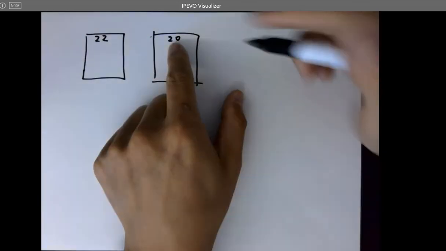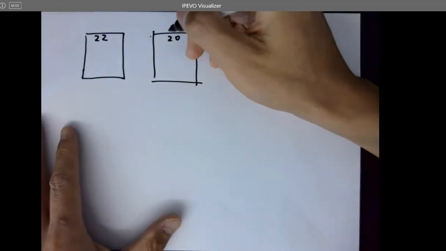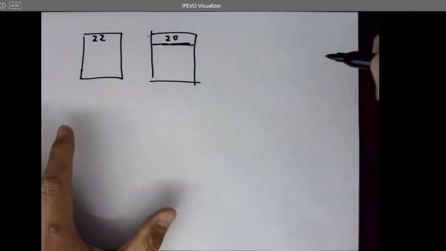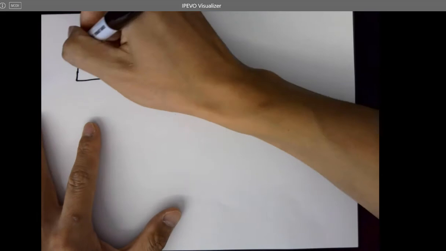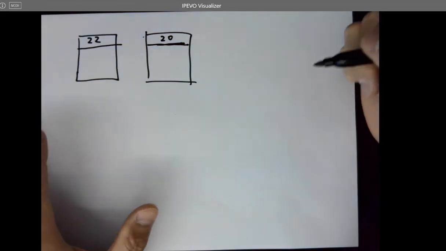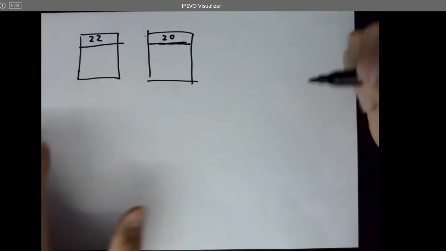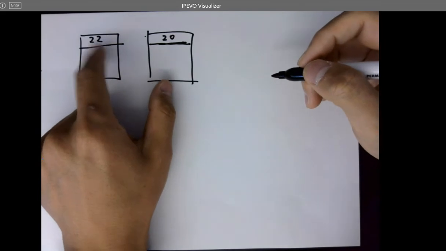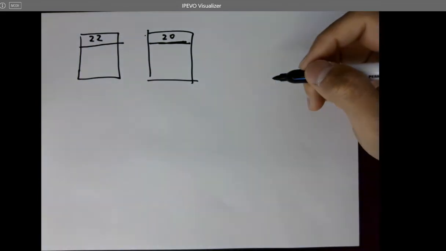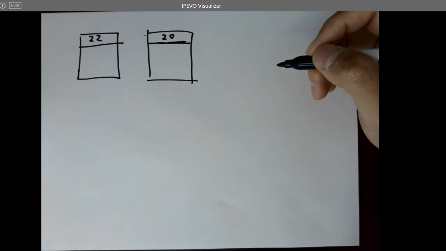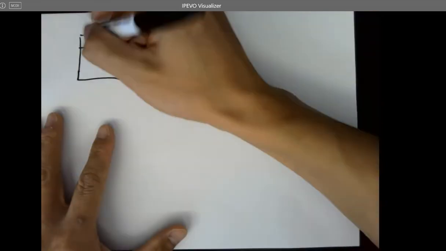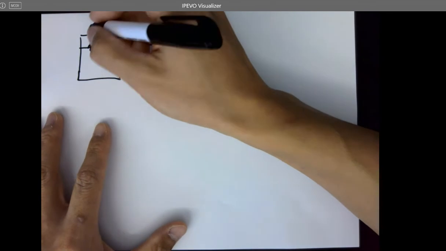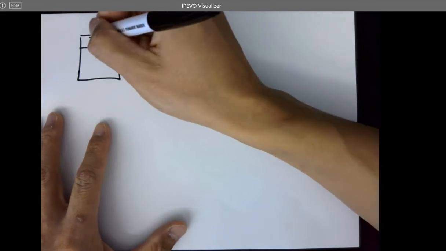So the mom told that kid, this is 20. Makes sense, right? And then the kid just learned it and told her mom, this is 2020. Why? Because this looks like 20, and I got two 2020s. So why is it wrong? We know, right? It's 22, it's not 2020, because that looks like two, but it's not 20, it's two. And this is two as well, but it's not 20, it's two.